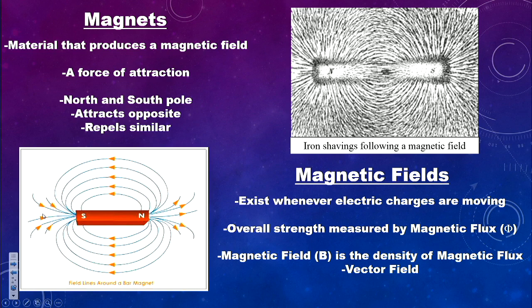Like as you see over here, it would be taking in this energy from around it down over here and pushing it back up through. It kind of creates its own energy almost. All right? And it's kind of circulated over here. It's a really cool experiment to do if you ever get a chance. If you take a bar magnet and put a piece of paper down on top of it, and put a bunch of iron shavings on top of it and kind of shift it out, it actually forms this. It's a fun experiment to do with kids. And this actually depicts the magnetic field that's going through this magnet over here. It's a visual representation of this invisible force.